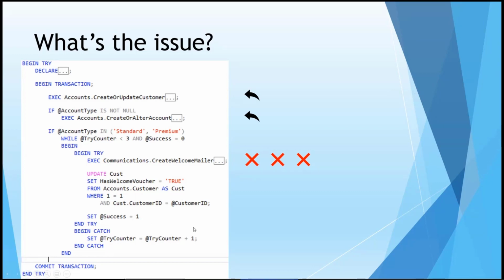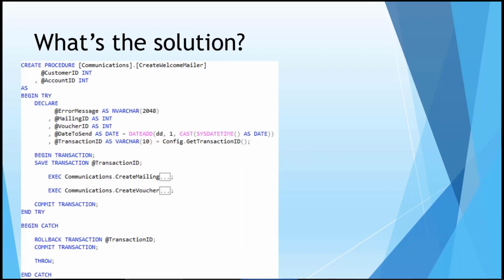But because there's nothing in this catch block to throw an error or anything, we're just going to skip ahead to this commit, which will also fail because there's no transaction to commit. But again, we're going to hide all of our actual problems from ourselves, and crucially, we're not going to create our customer or our account like we want to. So this feels like we're almost doing everything right, but the little bit we're doing wrong is causing everything to break. So what can we actually do to fix this?